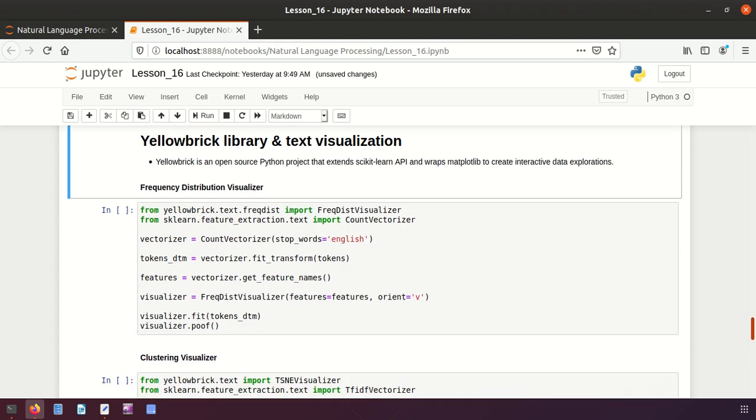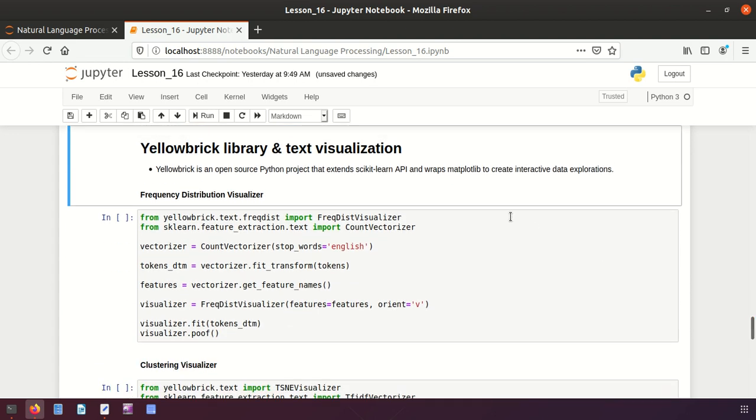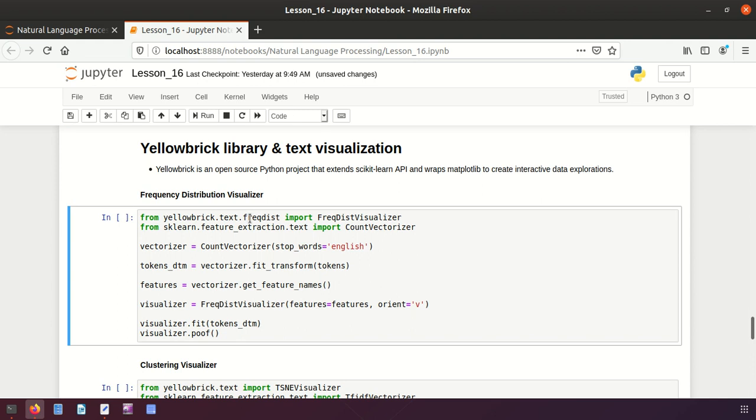And then we have the Yellowbrick library, and I told you the Yellowbrick library is an interactive library, and it wraps Matplotlib, and it is more interactive compared to Matplotlib, which is a 2D library. Let me execute here. You have to import like this: yellowbrick.text.frequency.